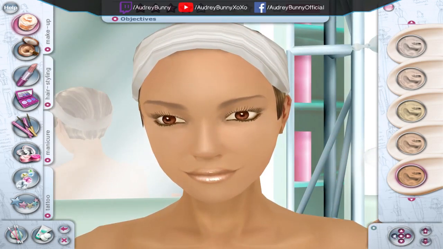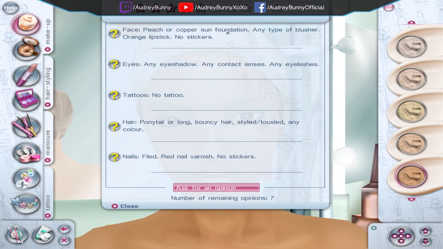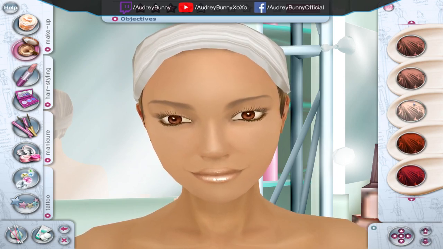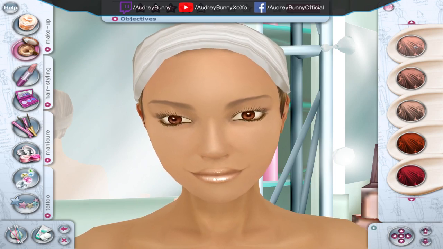Done with the foundation. Next, any type of blusher. Okay. Let's stick with the... I don't want you wearing rose quartz, but let's try. Yeah, let's try velvety peach.